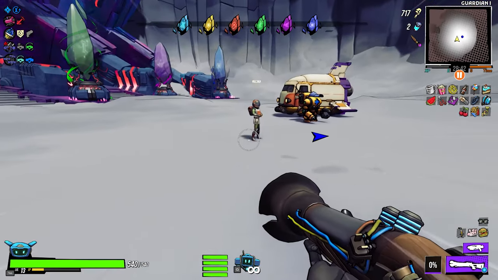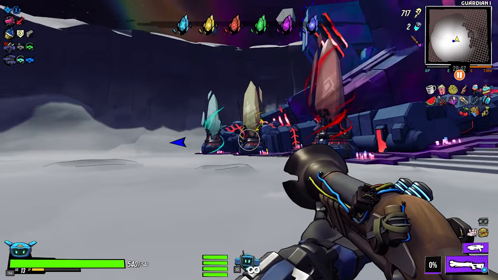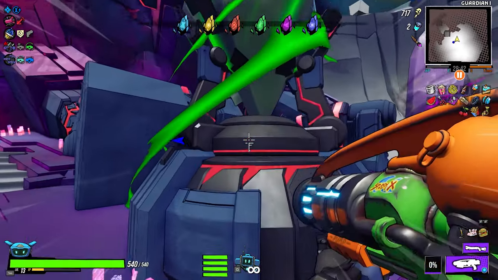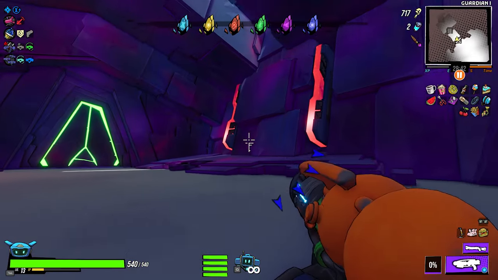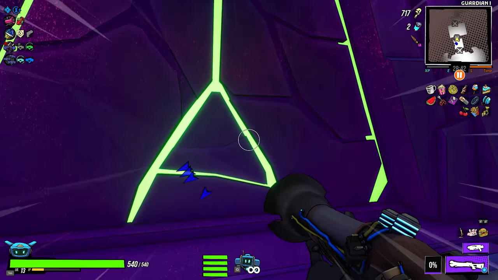Can we get anything amazing? We'll get this. Can anybody tell me what's up with the crystals? Like, what do we do with them? Do we activate them? I'll need to read about them. Like, what do we do? We have no crystals activated.